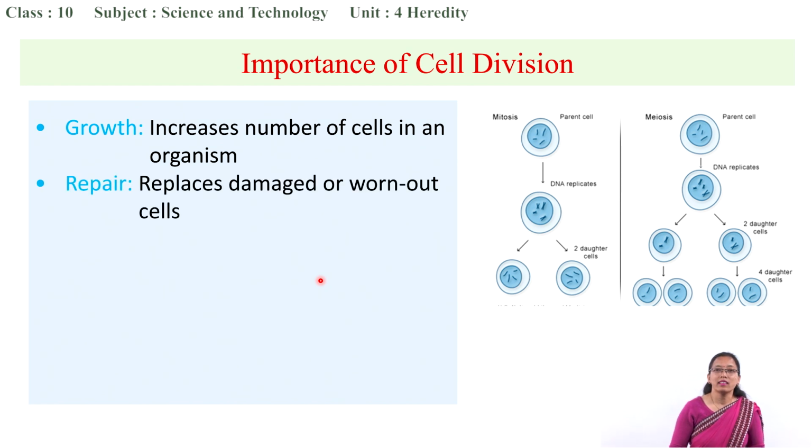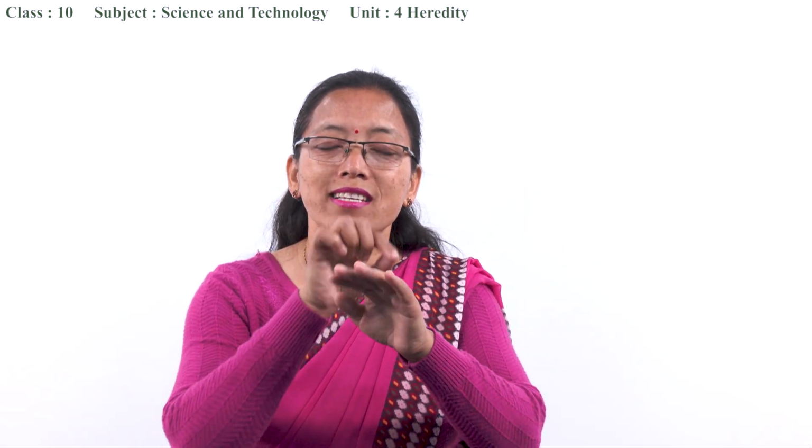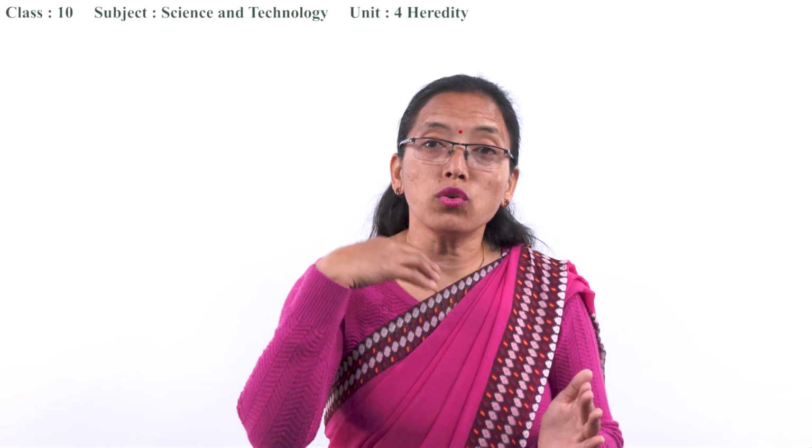And repair means replacing the damaged and worn out cells. Sometimes we get hurt or a wound, and at that time the cells where the wound occurs will be worn out and die. Those dead and worn out cells are replaced by new cells, and those new cells are formed by the cell division process.